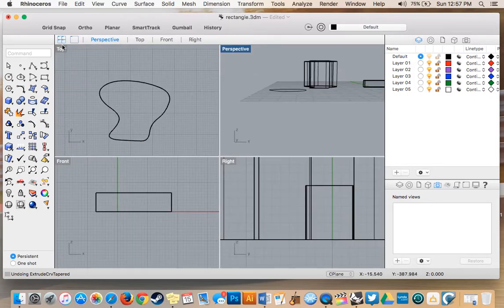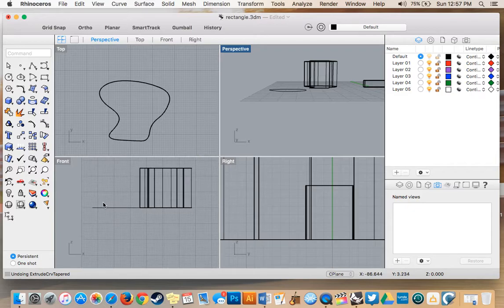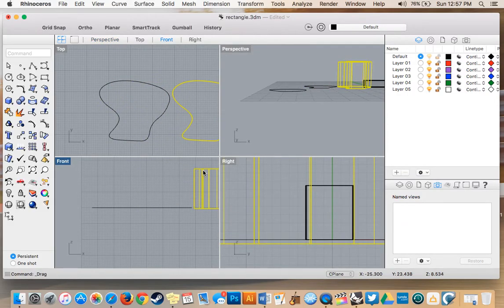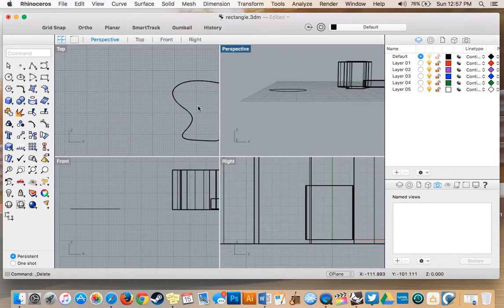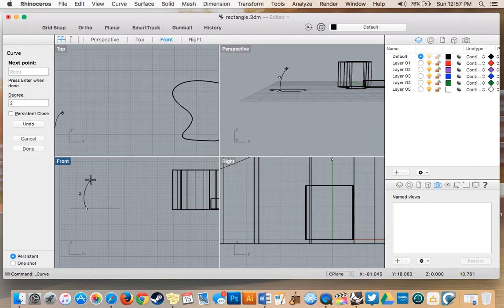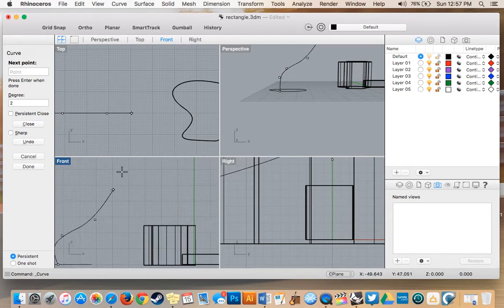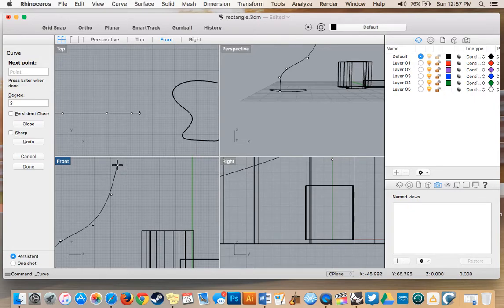And now I'm going to show you a pretty cool one, which allows us to extrude along a curve. I'm going to go ahead and move this one over so it's a bit out of the way. I'm going to go to the front view and I'm just going to draw a simple curve going up.